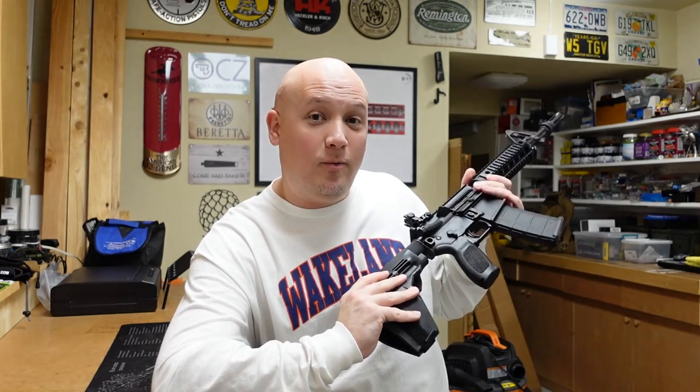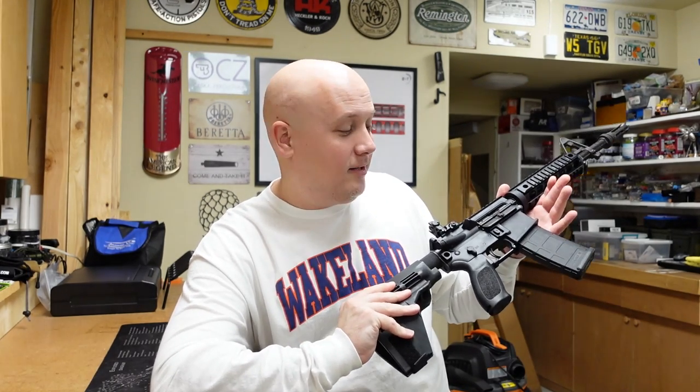Now, I'm not going to do a mag dump, but I am going to try to do some quick 2, 3, and 4 shot bursts. I really think with this trigger, and as good as it is, I'm going to get some good speed on this. So let's see how I do.